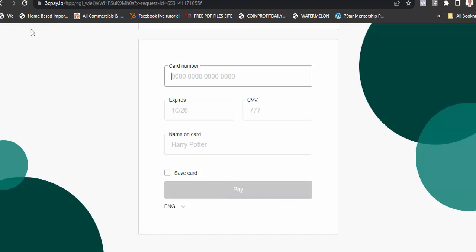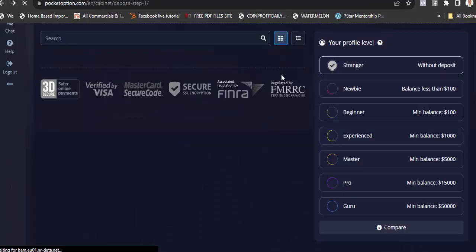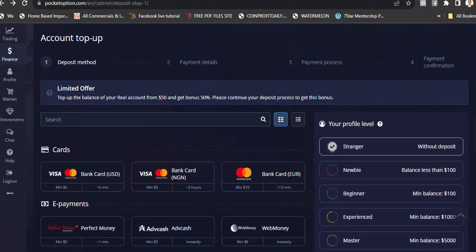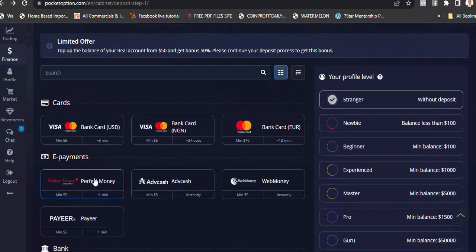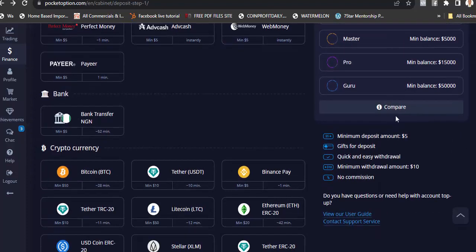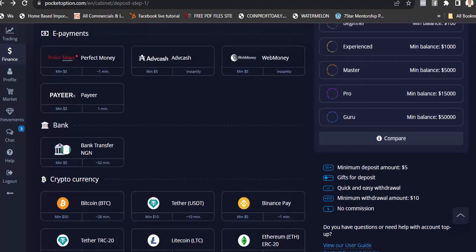And like I said, those are the two ways for Nigerians, and other methods are good if you think that you have it. If you have money in Perfect Money, this one will cost you more. Before you buy from the merchant, they'll be selling it to you at an exorbitant price. The same thing with funding cryptocurrency or whatever. So whichever way is convenient for you, as long as you have the money and the funding, by all means go ahead and do that.